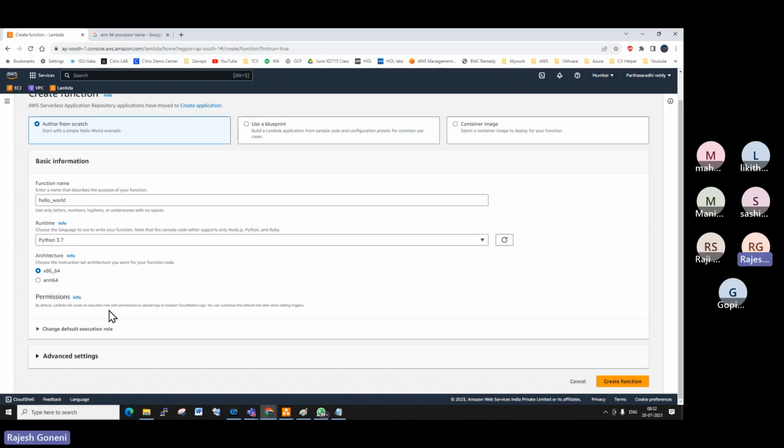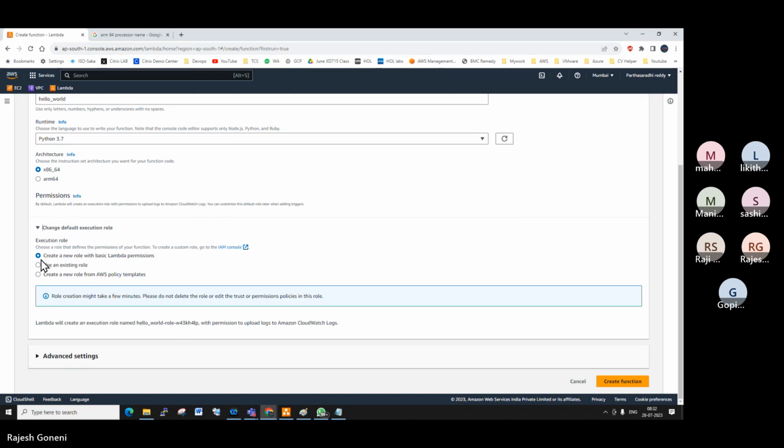Once a user is a member of a particular application group or service group created in IAM, they get that service's permissions by default. For the execution role, I'm selecting create a new role with basic Lambda permissions.